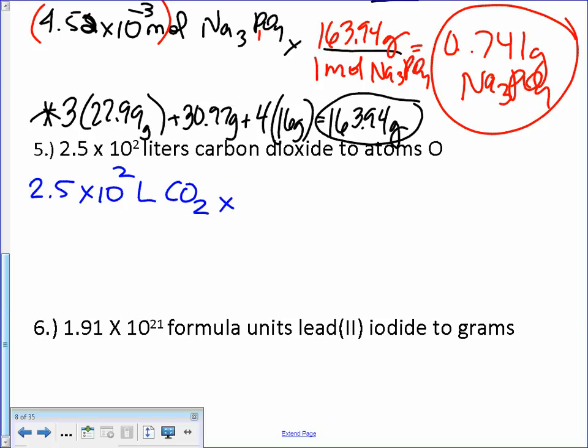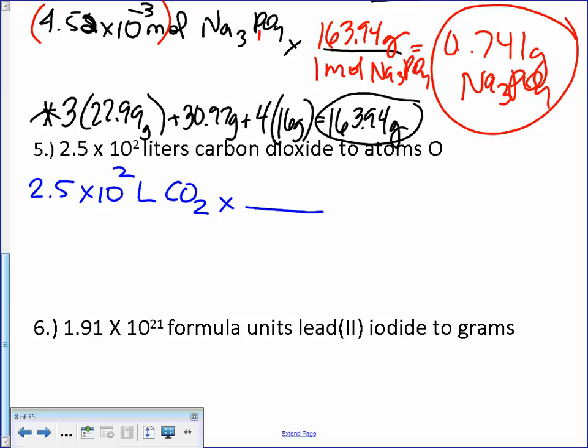All right. I'm in liters. There's only one place I can go from liters. What unit? Mole. I can't go to grams. I can't go to particles. I have to use the mole. The mole is a stepping stone to get you to other places, okay? So for liters back to moles, what do I do for my fraction here?